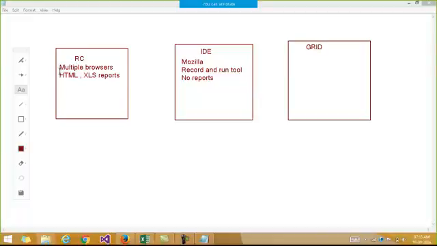Okay, so this was a little challenge for the testers as well, and it is still a challenge that we have to learn the programming language in order to implement RC in our frameworks. Right, so that comes with RC, and then after that we switch to grid. So grid helps you to run the test cases parallelly. It helps in the parallel execution of the test cases.